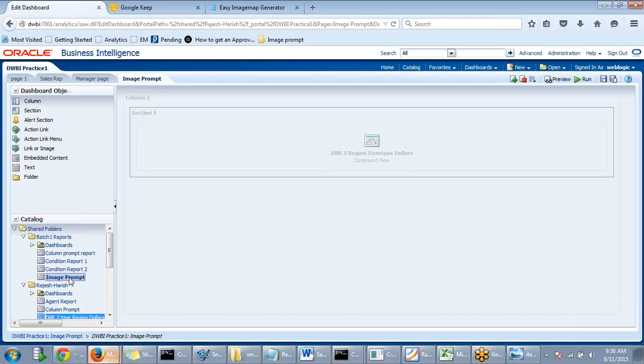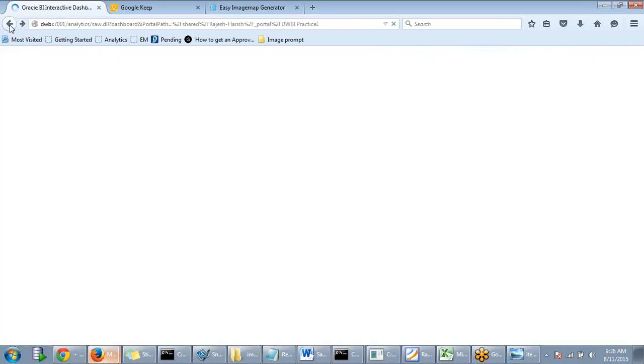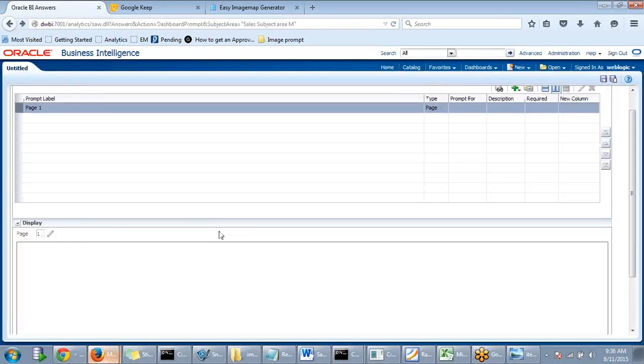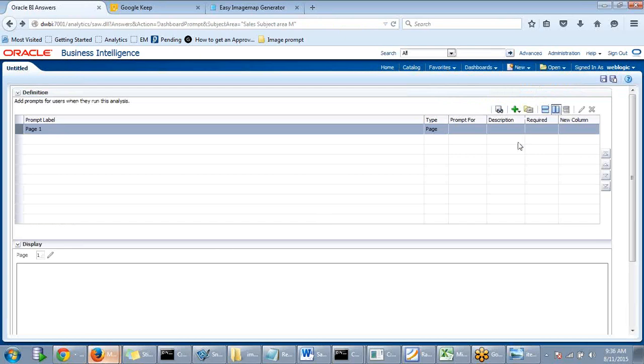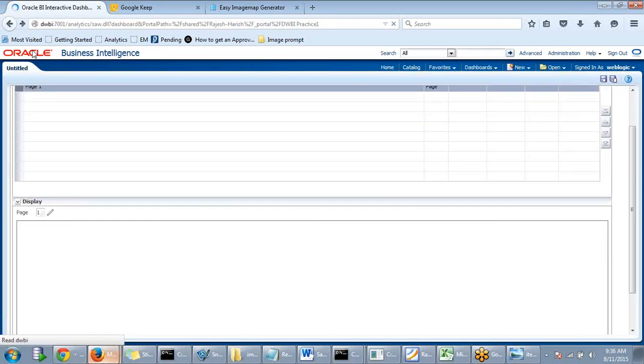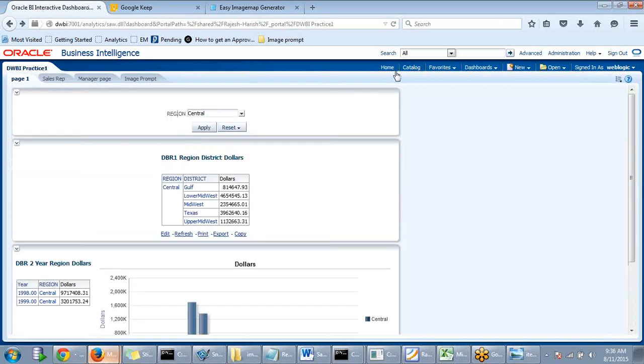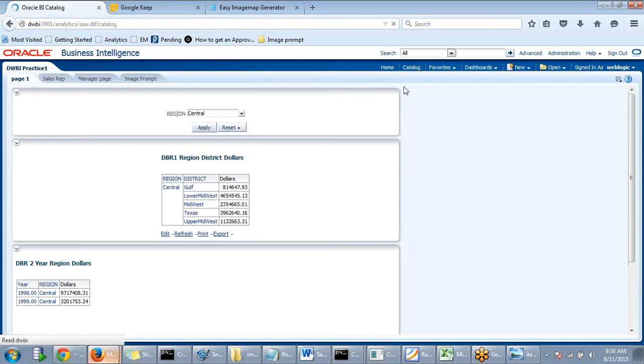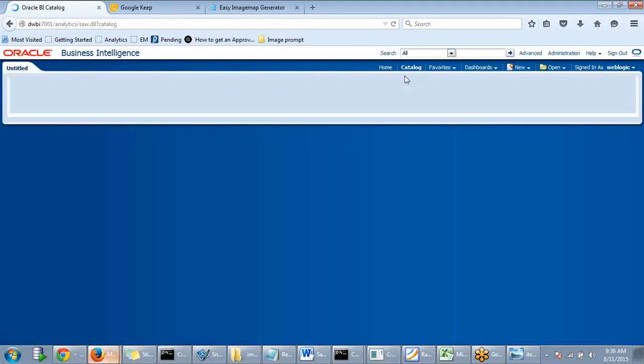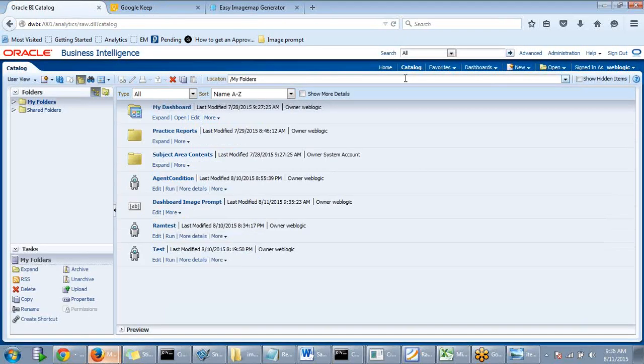Is this the same thing or no? It's a report. I just want to see. Just leave page back to catalog. It is saved over.